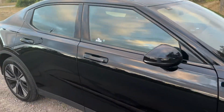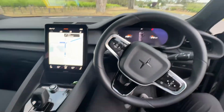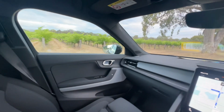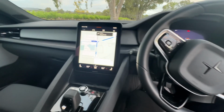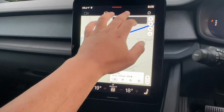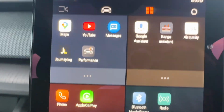Alright, let's jump in. Okay, so the interior feels premium without feeling tacky like some of the newer cars that have LEDs flashing at you from every corner. Everything feels well put together in the Polestar 2. The materials are high quality and the layout feels pretty logical with a good mix of physical buttons and haptics. There is a good balance of soft touch materials in here, although I feel the cabin feels a little smaller than I thought it would be. But sitting inside the Polestar 2 is an overall comfortable experience.